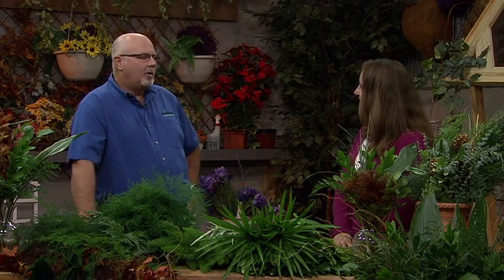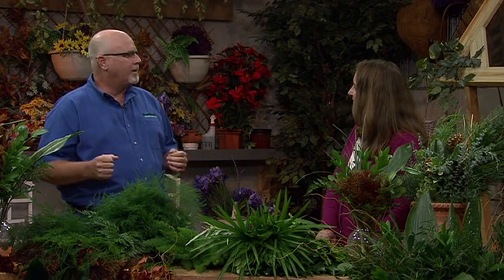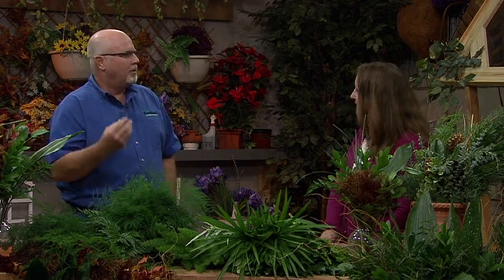What is the strangest color you've ever had to paint with foliage? One of the strangest colors that I thought was going to be really ugly at first but turned out to be one of our number one sellers is black. When you put black with any color flower, it really makes the color of the flower stand out. For an elegant event, a black background — especially this tree fern, maybe with a little sparkle on it — red roses, yellow roses, pink roses, white roses — almost any color goes with black.